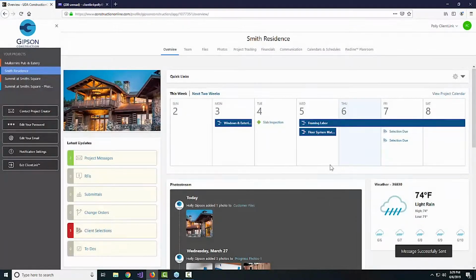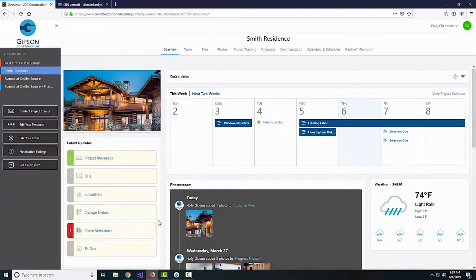If I'm the project manager on this job, but Holly's the creator for the job, we both get these notifications in these emails. If Polly thinks that she's only supposed to be replying to me personally, that means I can never not be available. And Holly is probably going to want to know what's going on for the job too. So we've set it up so that all the information and communication is stored within the job, so that you guys get that information back.